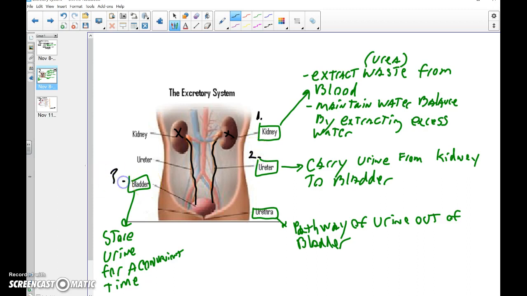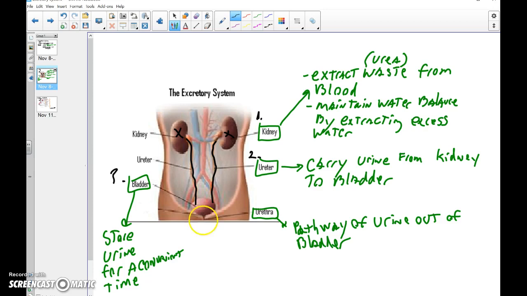Okay. And the bladder is just a storage sac. It's a flexible storage sac, like a balloon. And again, just like it was with your anus, being able to contain your waste so that you can relieve yourself of it at a convenient time, the bladder is sort of the same way. It's a flexible sac that as it fills with urine, it expands, and eventually it expands to the point where it can't expand anymore, and that starts sending signals to your brain that you need to empty it. Again, by allowing you to not do it at every moment of the day, it creates a more convenient situation. You don't have urine running down your leg all day long.